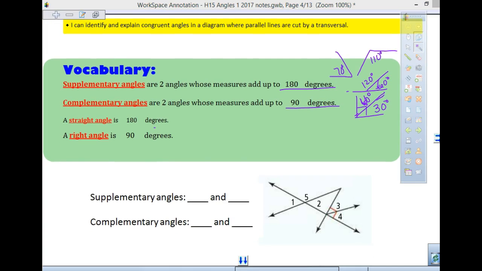So on this picture, I want you to give me a pair of supplementary angles. If I'm looking at this, there are 2 options for supplementary, and only 1 option for complementary. List the numbers. When we list the angles, we put that angle symbol in front, so this would be angle and angle. There are 2 options for the first one. Talk with your shoulder partner right now about which ones you think are supplementary. There are 2 options for supplementary, 1 option for complementary.